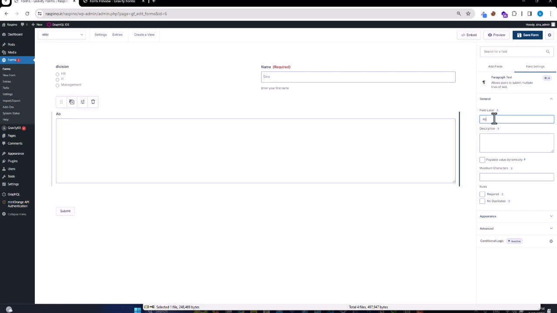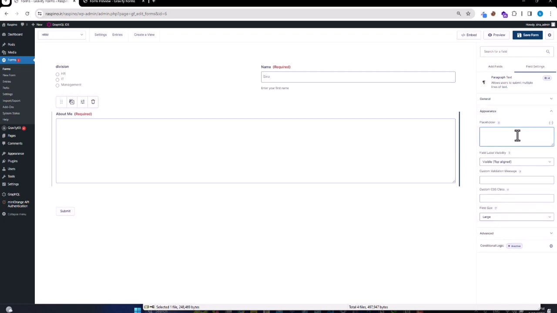Here the user can put a lot of text, and as you previously saw, you can add a description, populate its value dynamically based on, for example, user's metadata or social media, and everything you choose. You can put a limitation on the input characters, make it required, make it not duplicated and unique. And in the advanced menu, you can put a placeholder.